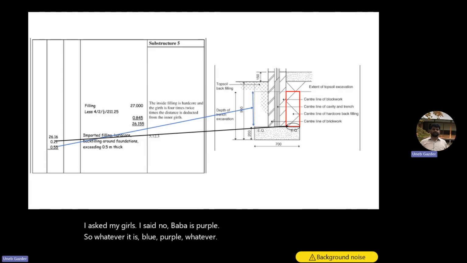You can see from the top of the foundation up to what? What is this? You can see it's written over the top: removal of the topsoil, the bottom of the topsoil. Okay, the bottom of the topsoil. So the hard core starts from the footing up to the bottom of the topsoils.